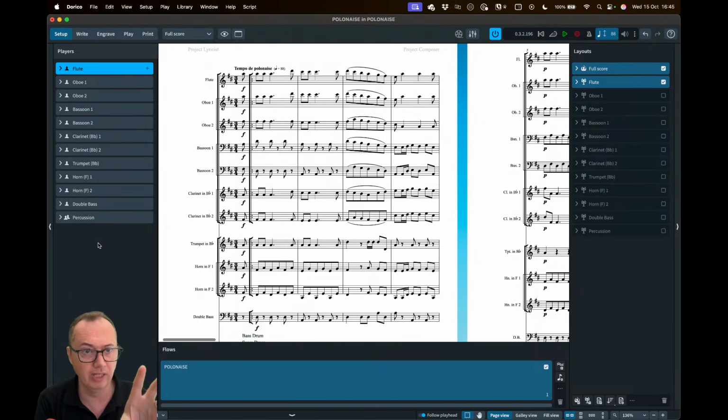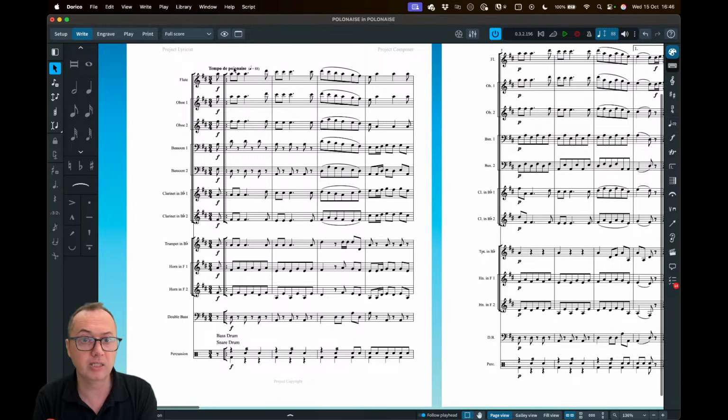So if you don't want that to happen, if you want to keep this particular set and this particular order of instruments, then you want to right click on this button and set it to none, so that it won't do any automatic sorting of the instruments if that's the order you want them in. Now, if we want to put this tempo above this bracket in here, now we've got some space, then you can do that.